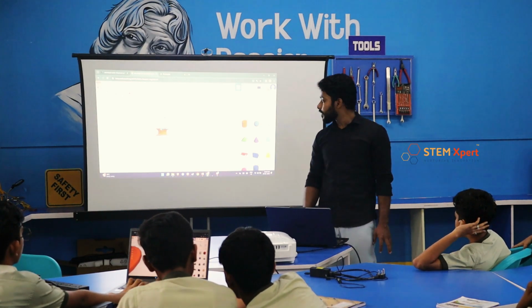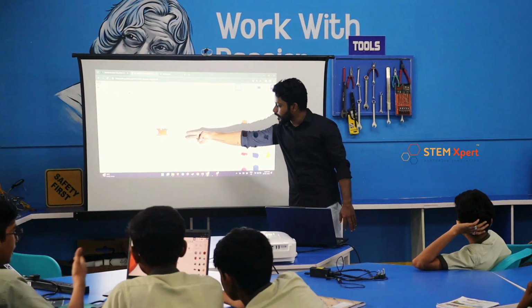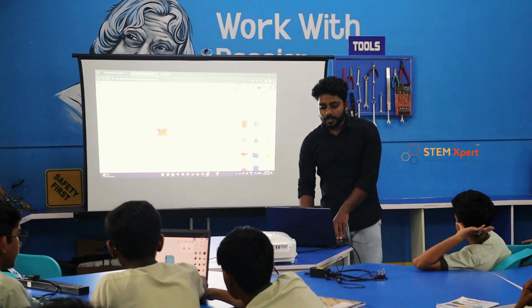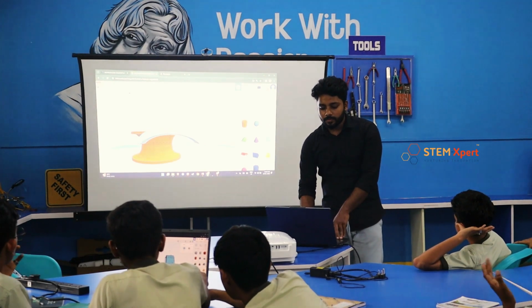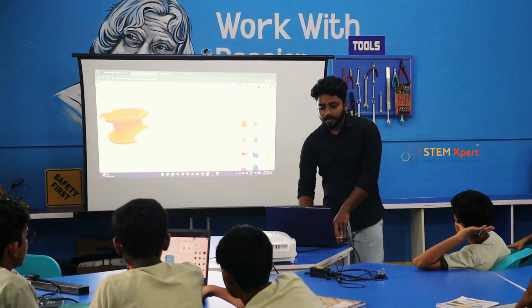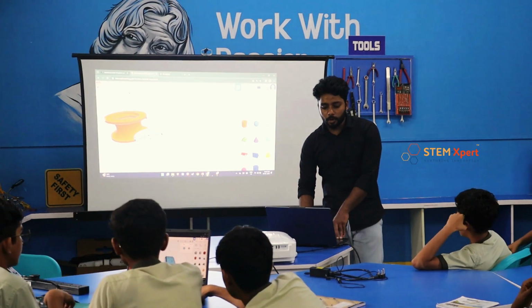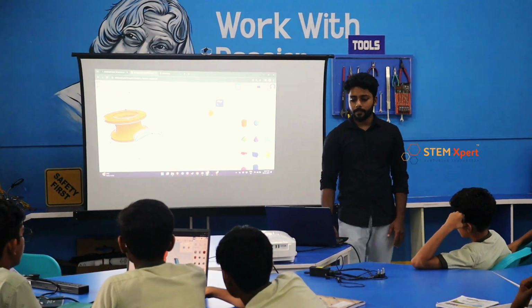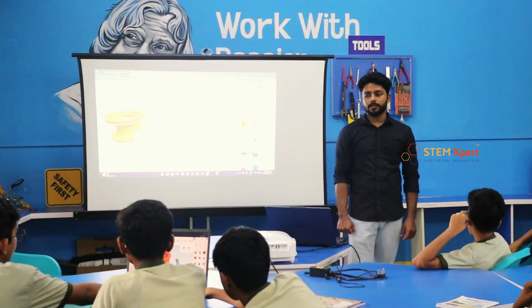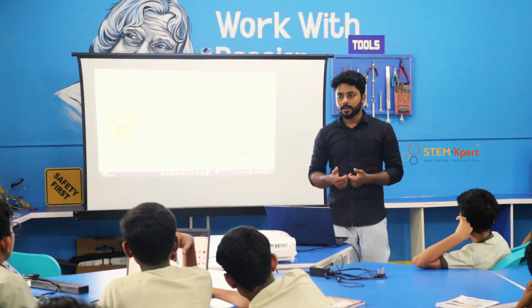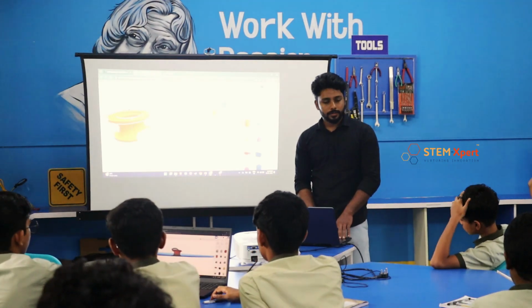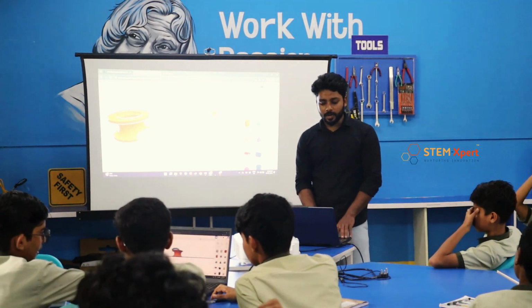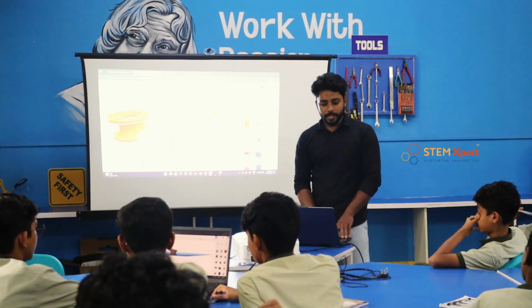So let's lift the object from the work plane by 15 mm. Now click on this fit view. You can select these two objects and click on align.